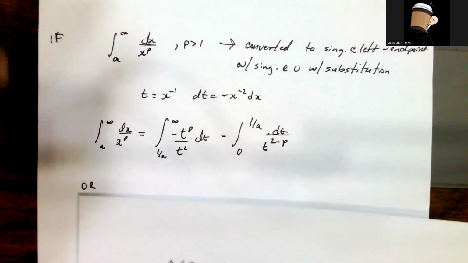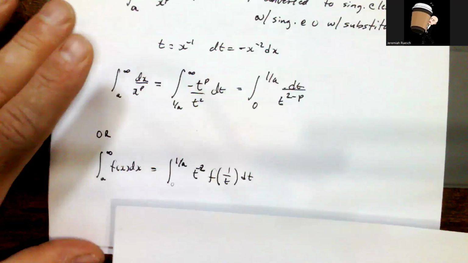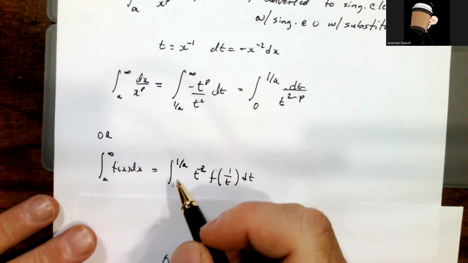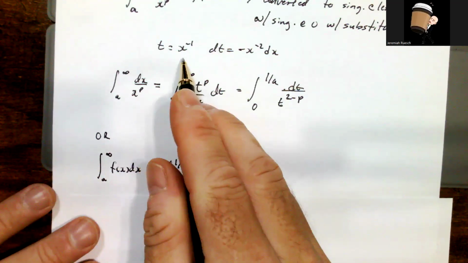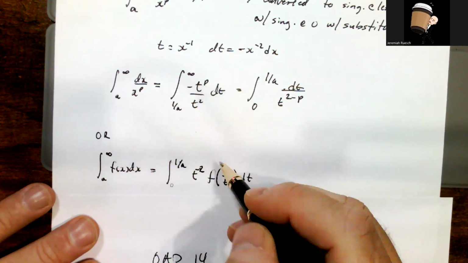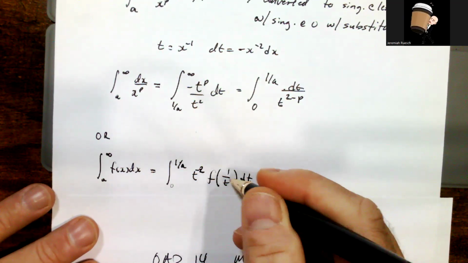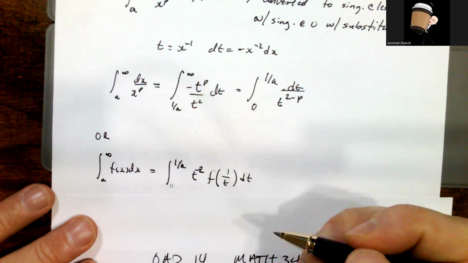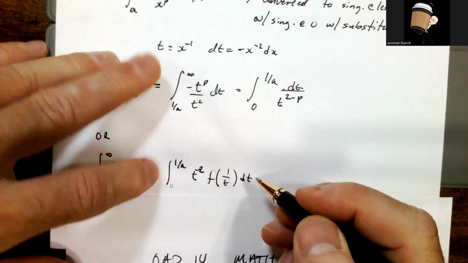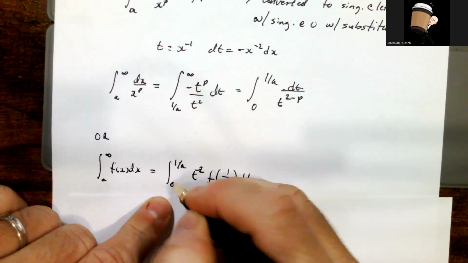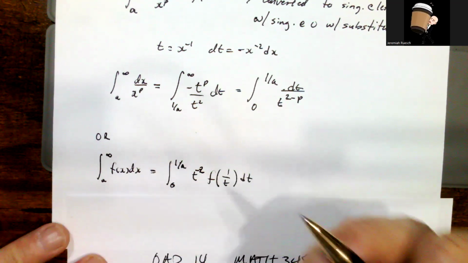Or if it's a function where you're having that issue, then you would just make the substitution. So it's the same exact substitution that you're making. You would just plug in the 1 over t into the function itself, whatever that f may be. Okay, and in either case, this becomes an unbounded integral at the upper limit there.